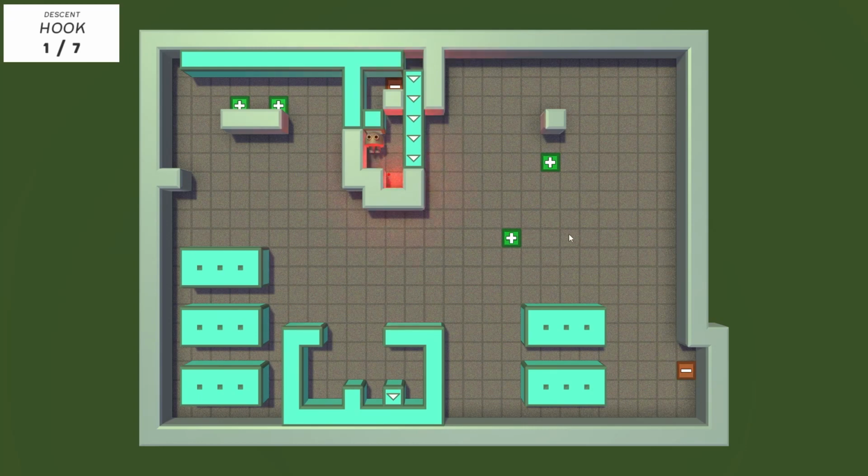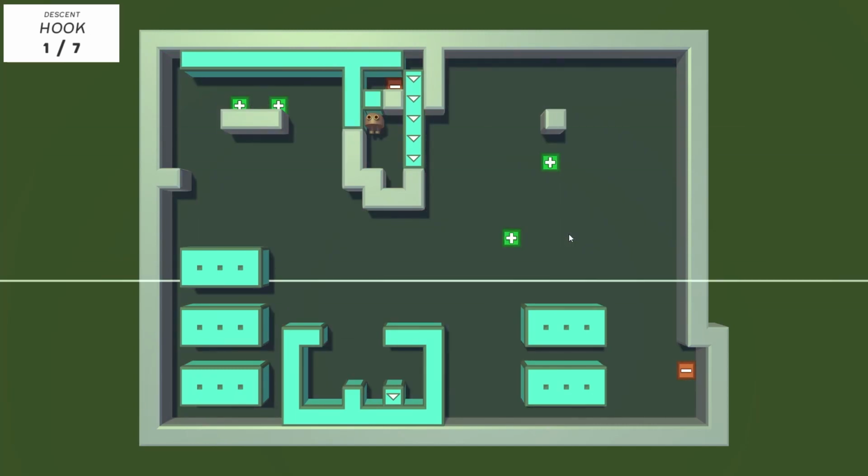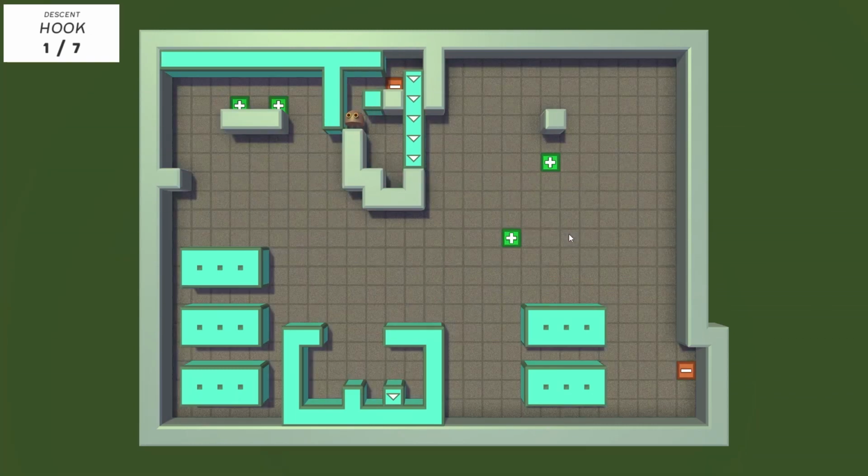So am I going in there last? If I'm going in there last, how is this moving to the right? Well, I'd have to move to the right. So then I'd have to leave, but I can't leave.